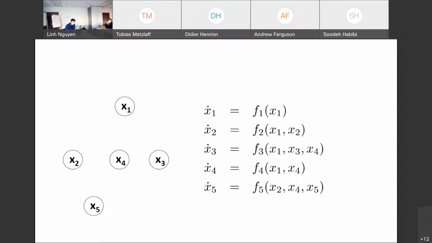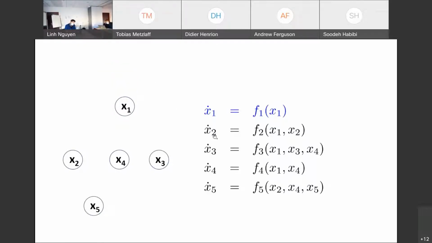What we do next, when we have reduced our system to this easier setting, is illustrate dependencies of different states by arrows. If we look at x1, we see the dynamics of x1 only depends on x1 itself. So we indicate this by drawing an arrow from x1 to itself. But self circles we just omit. This makes the graph a bit easier.